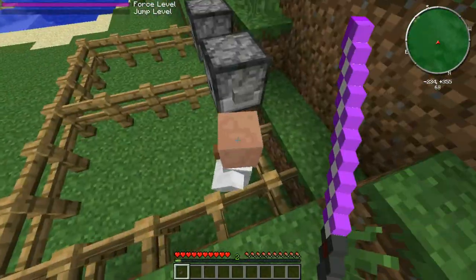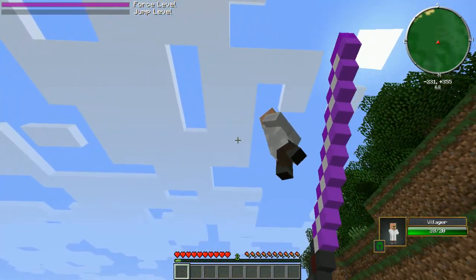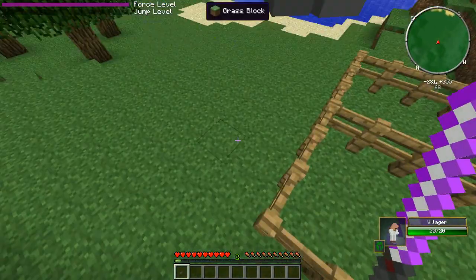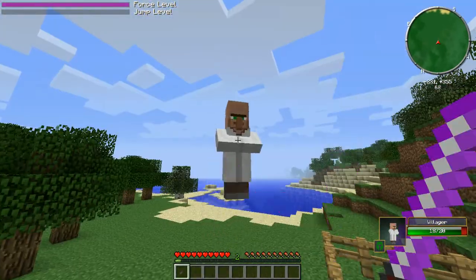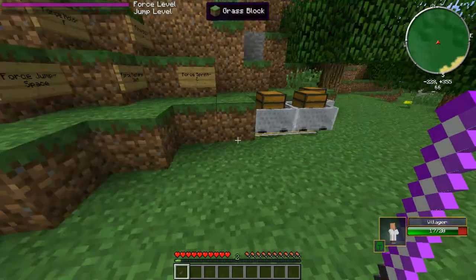But yeah, it's really weird. Okay, there we go. Now it's working with this villager. What took you so long? So, you can drop your enemies over a cliff. So there you have that.